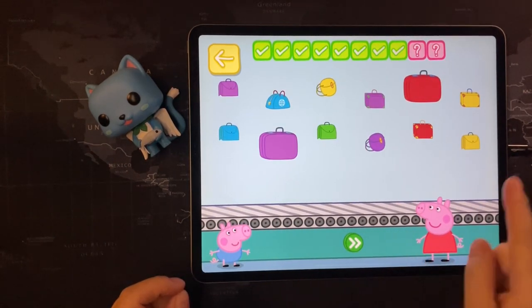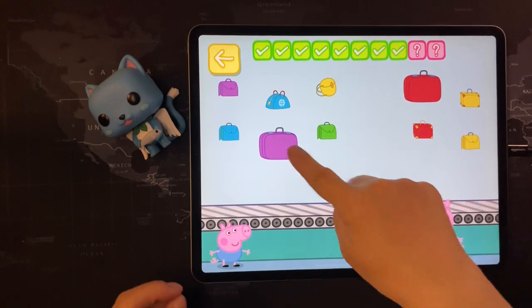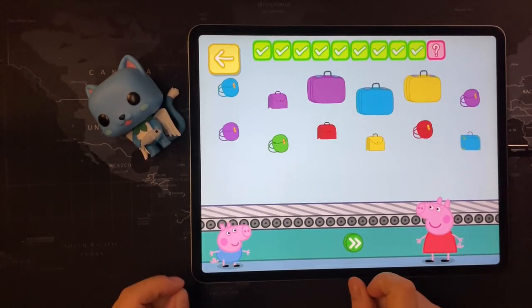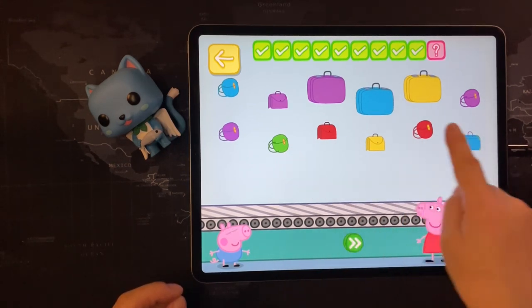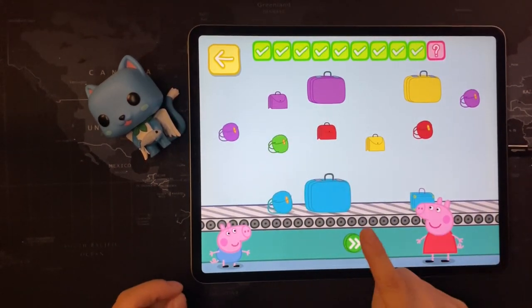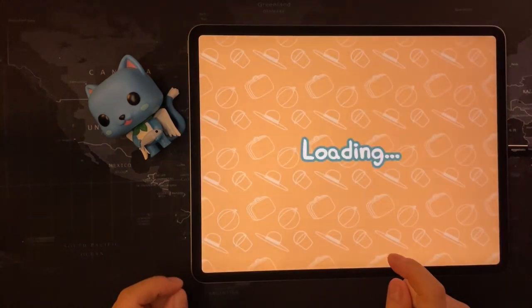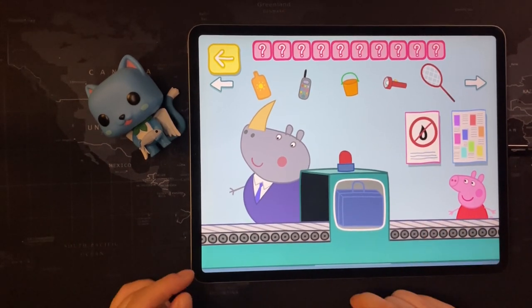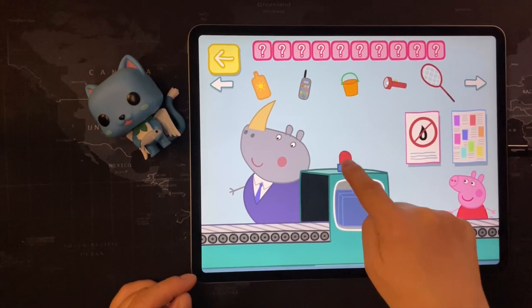Place four purple bags on the conveyor belt. One, two, three. Four. Well done. Place three blue bags on the conveyor belt. One, two, three. Perfect. We have all the bags we need. Can you see what is inside the bags? Can you remember what was in each bag? Find and drag the correct items to the X-ray machine.